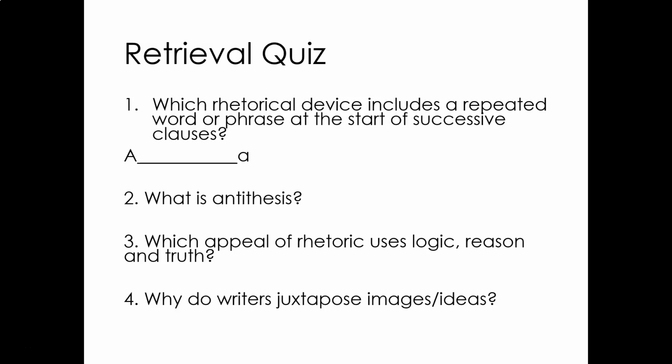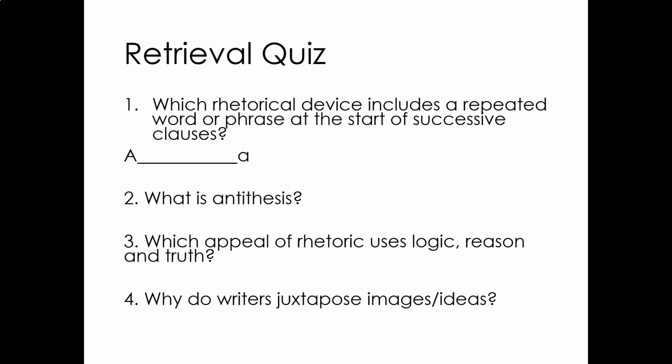Okay, so number 1, which rhetorical device includes a repeated word or phrase at the start of successive clauses? I have given you a hint for this one. You can see the beginning and ending letter as a prompt. Number 2, what is antithesis? We know this is a useful rhetorical device, so can you please explain in your own words what you understand about that device?